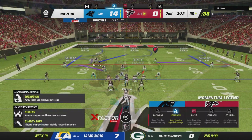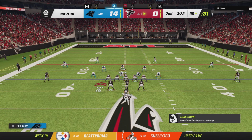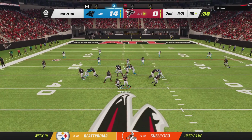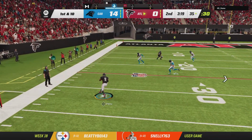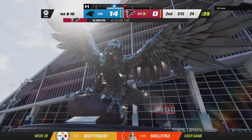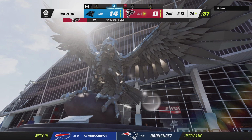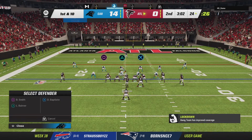Maybe a movement, maybe the way he's moving his shoulders. Who knows what it could be? He could have a few tells out there that they're keying in on and allowing defenses to get to the football a little bit faster. People steal signals. Maybe sometimes they can figure out what the quarterback's doing just by his movements. It's a gain of 11, and the Falcons pick up the first.